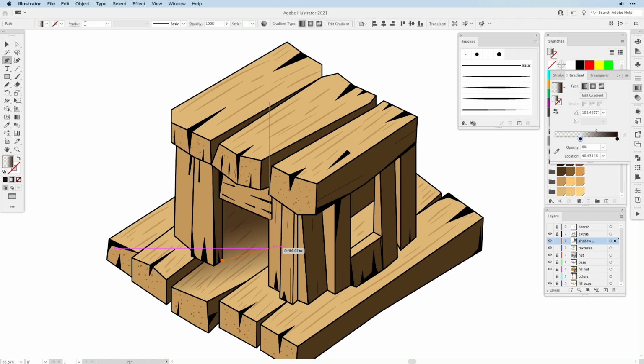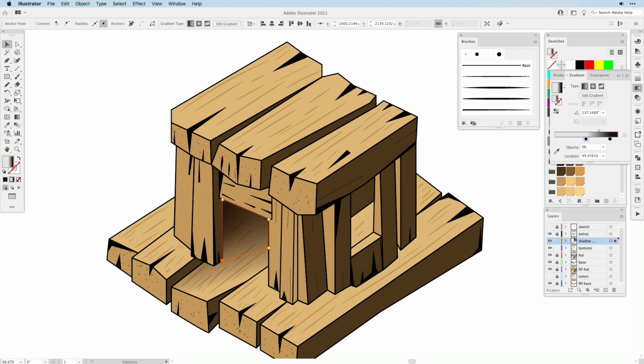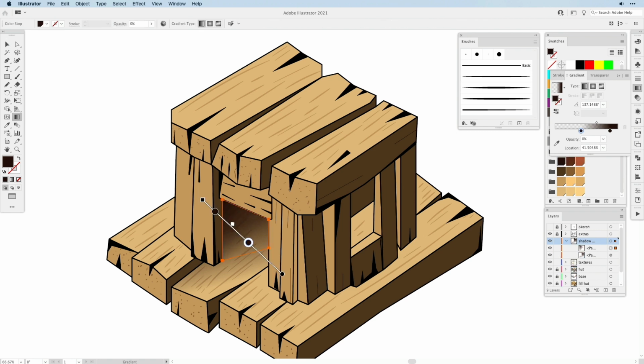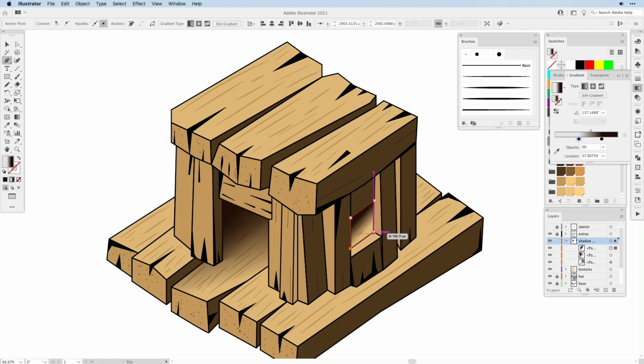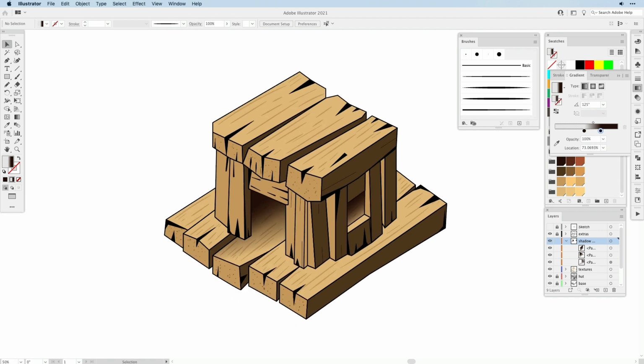And then once we're done, we're going to create another shape and apply the same gradient to it and just put it into the corner. Remember, one stop is set to 0% opacity. And of course, we're going to repeat the same step with our window as well. So once you're happy with the gradient, create another shape on the same layer for the window, apply the gradient, and that's pretty much it.